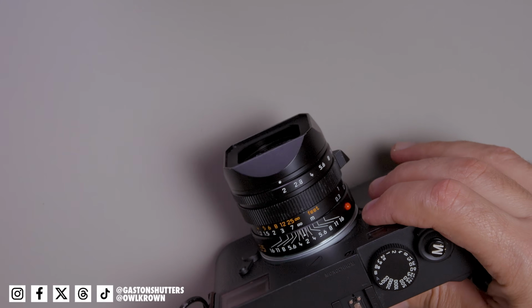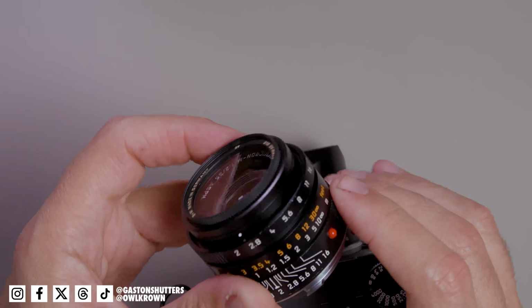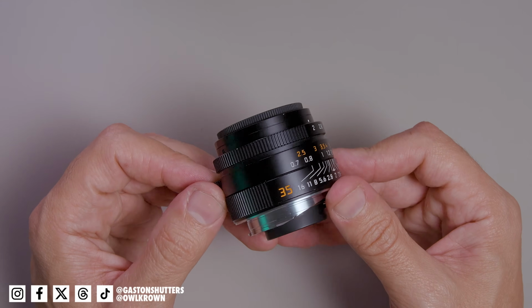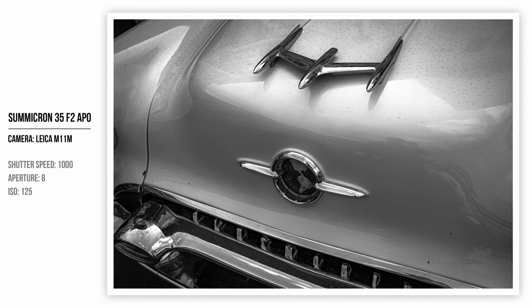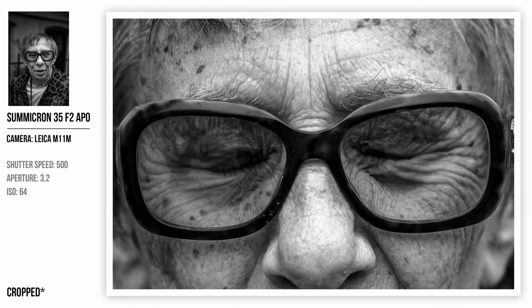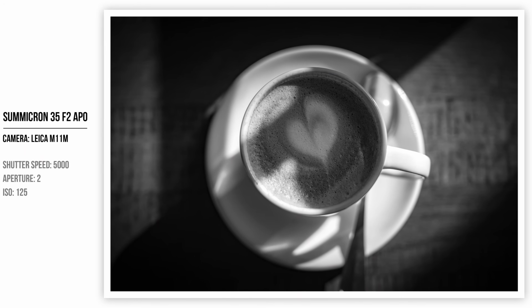So now let me compare it to the Summicron version 5, which is the one that I was shooting a lot before this lens. And this lens is amazing. I think that if you're looking for a Summicron, this version is going to offer you a great balance of image quality and very soft bokeh. But of course, this lens goes to 0.7, and sometimes that extra going all the way to 0.3 for portraiture draws the difference between both of them. Also, there's a big difference when it comes to the price of the regular Summicron version 5. But again, an amazing lens, and it would be an option in the Summicron line that I would consider right before the Apo Summicron 35mm.